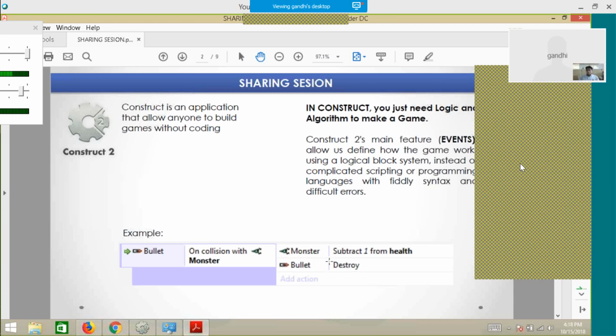When the bullet collides with the monster, the event condition is met. So this action is specific between a certain bullet and a certain monster. Other objects besides monster and bullet will not be affected by this action.